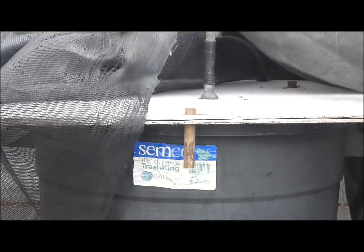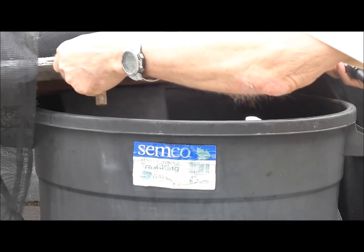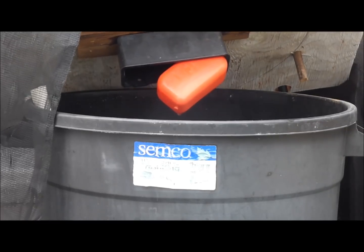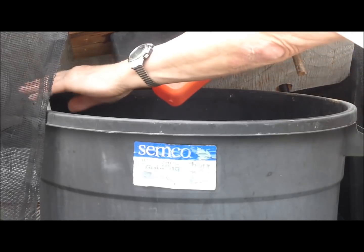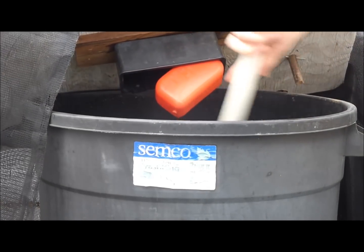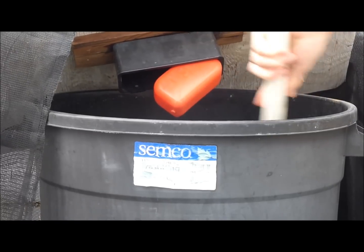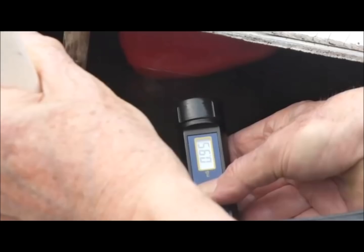Let's talk a little bit about nutrient solution. The nutrient solution supply tank remains filled, and this is regulated by a float valve which supplies water to the tank. The nutrient solution is stirred, and the strength of the solution is measured with an electrical conductivity or EC meter. This solution has a strength of 0.95 millisiemens, or we just say MS.